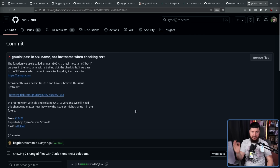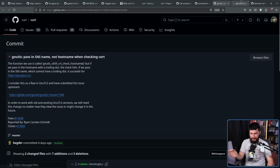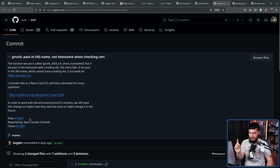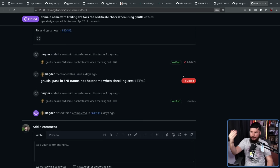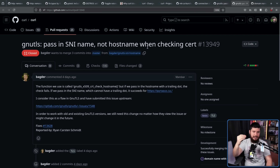Now, some of the other commits, like this one here, are going to use both fixes and closes. So in this case, this had an open issue, this one here, and it also had a merge request that also needed to be closed, this one here. But as you might have noticed, GitHub interprets these tags very, very differently. When fixes is used, it's not the same as just closing an issue. This is marked as the issue has been completed, but fixes doesn't work the same way on a merge request. If you use that on a merge request, it isn't going to say this has now been merged. So you have to use closed, but closed isn't the same as merging. So instead, we get the closed icon here.